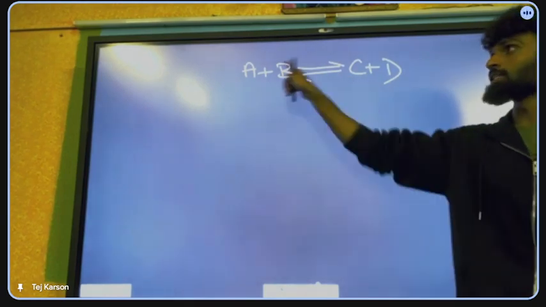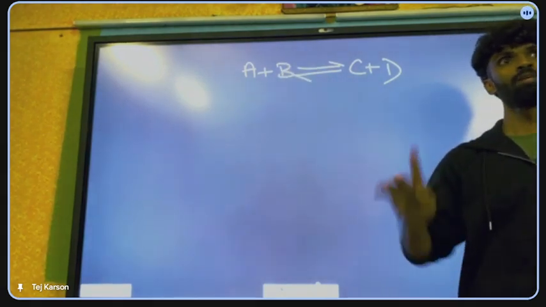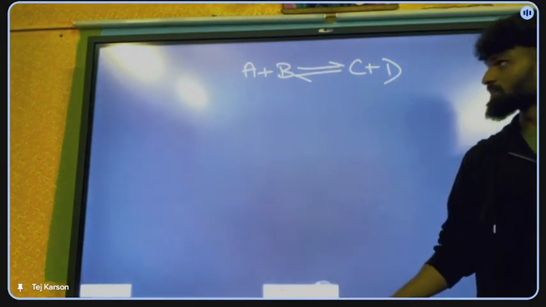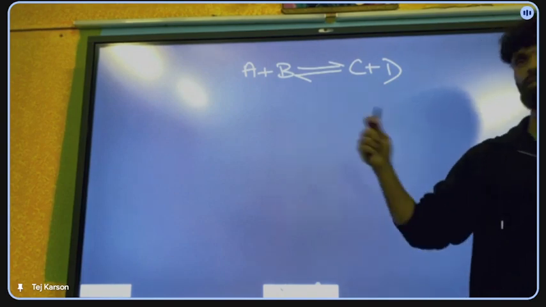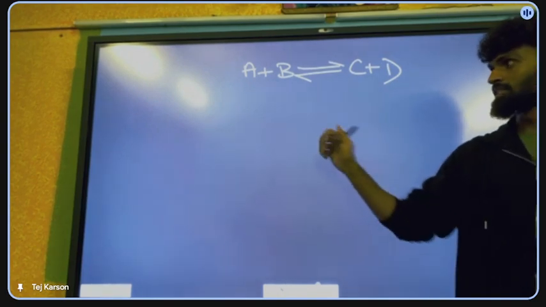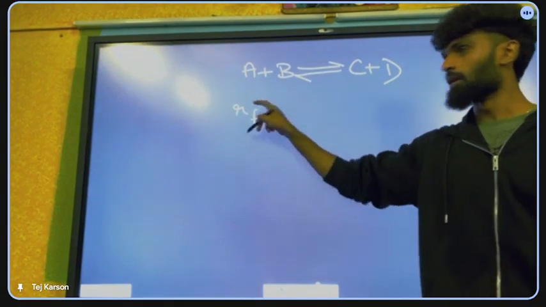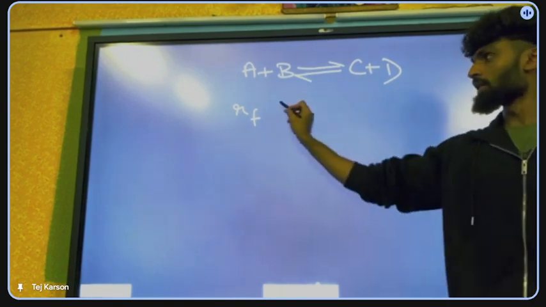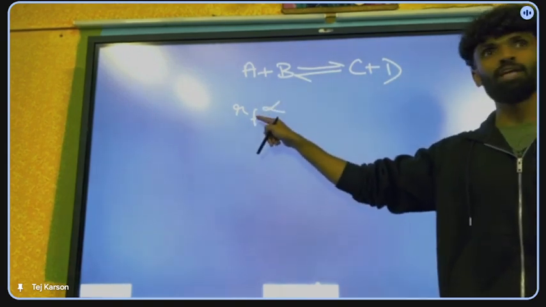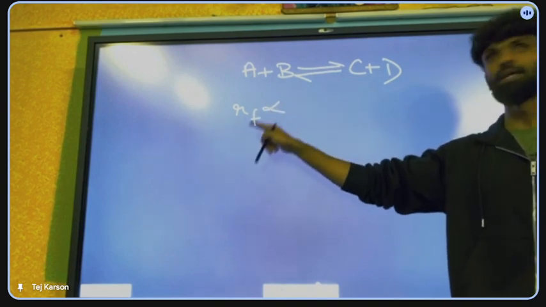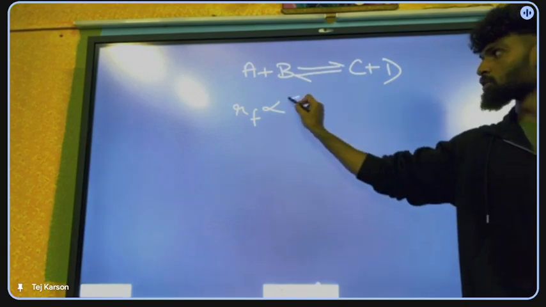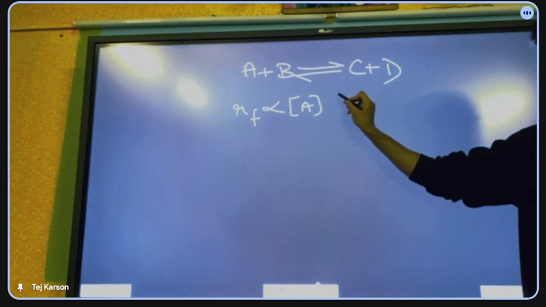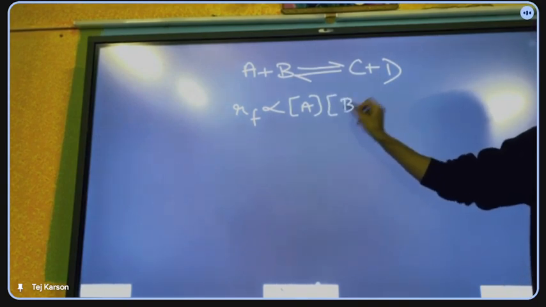You will not say the reactant side is active. Avoid that word, because in the backward reaction, this becomes the reactants. So it is not advisable to use the word reactants. It's advisable to use the actual letters. Since I'm talking about RF, the rate of the forward reaction, using the concept of law of mass action, I'll write it is proportional to, in the forward reaction, what letters get involved? A and B. So I'll write concentration of A to the power 1, leave some space, and the concentration of B.